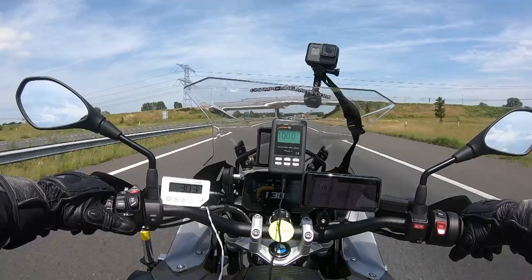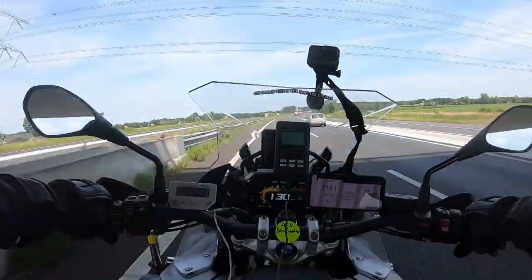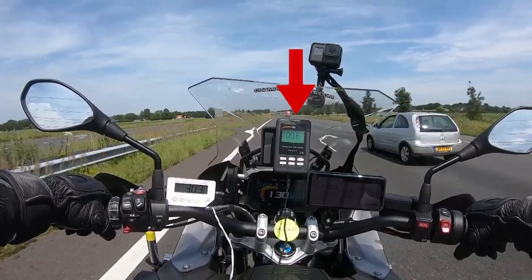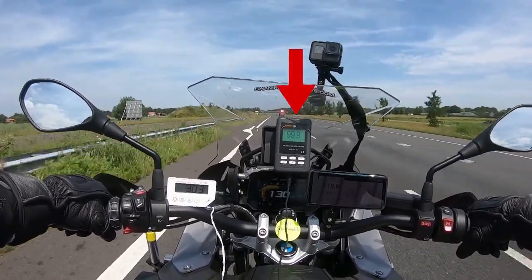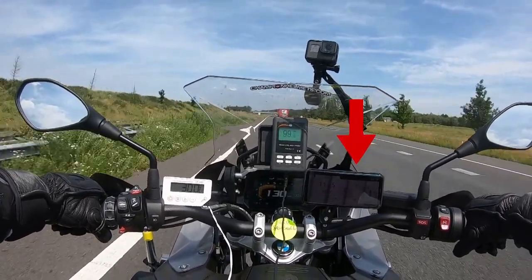We have received questions about the difference between shell materials in terms of how they perform on the road and how well they stop noise. We were curious too, so we went back to our road test results and crunched the numbers. We conducted all our tests on the same bike, traveling at about 130 km/h or about 80 mph on the highway, using a decibel meter placed in the ear of the helmet, a thermometer placed in the EPS liner's grooves, and an anemometer mounted on the bike for the day's airspeed.